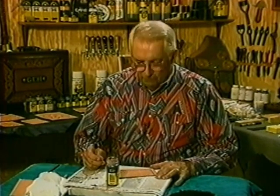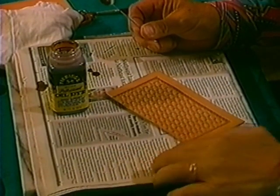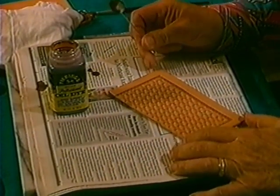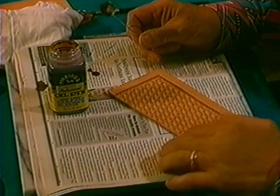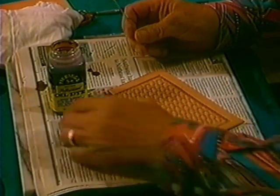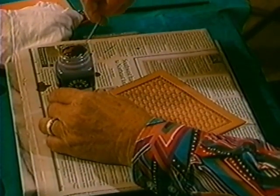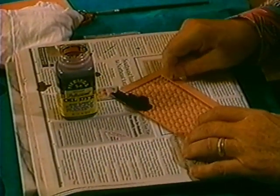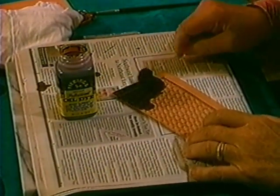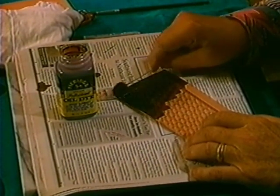Now, first of all, let me tell you that you need to have an area to work in that is covered with newspaper or something, just in case you should happen to spill something. It will go on the newspaper and not on your fine table. It's a very simple thing to just dip in with a dauber, take the excess off on the edge of the bottle. Now, it's very important that your leather be completely dry and free of any residue.